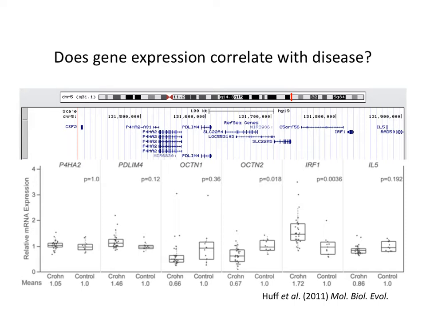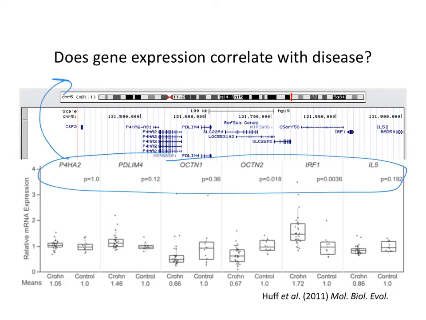What Huff et al. in 2011, this citation down here in the bottom right of the screen, wound up doing was they knew that the gene or the mutation that causes Crohn's disease was in one of these relatively small number of genes. And they had a hypothesis. And in this case, their hypothesis was that if you take a bunch of people that have Crohn's disease and you look at the gene expression, which means protein production, how much in each of these individuals that have this disease, how much protein is produced from each of these genes? Are they turned on or are they turned off, essentially?